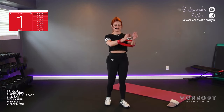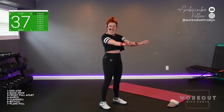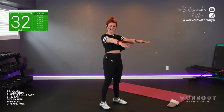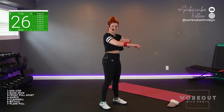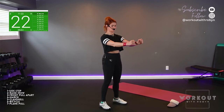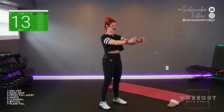Set it back up. Arms are parallel to the floor. Pull it. If you need the thumbs to kind of help direct traffic, or palms down, whatever feels right to you. Shoulders into sidearm through back here. Steady pace, doesn't have to be super fast. 10 seconds to go.